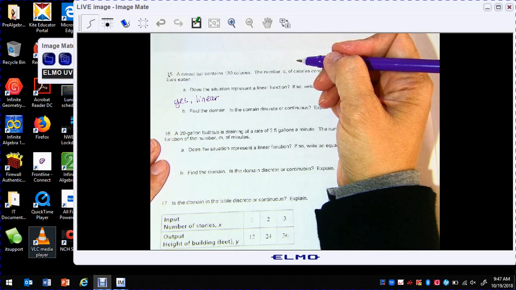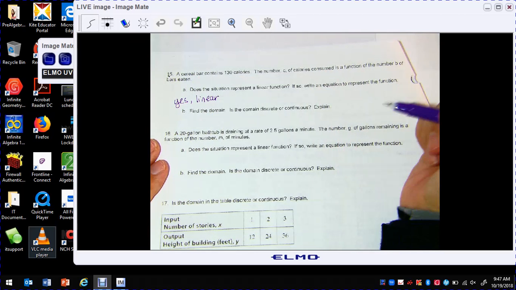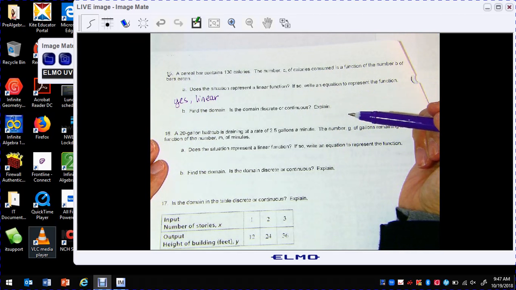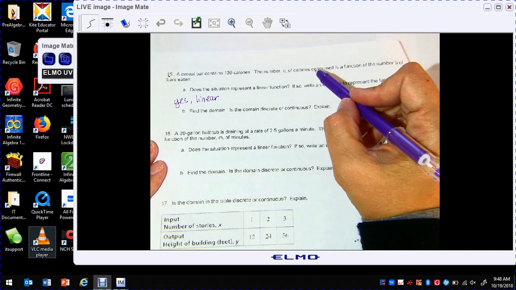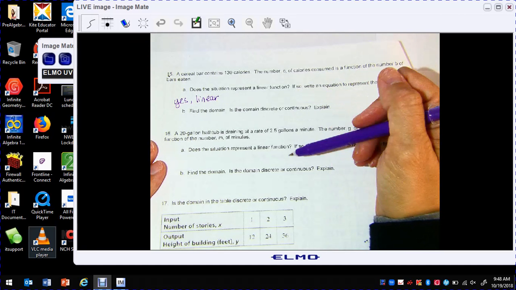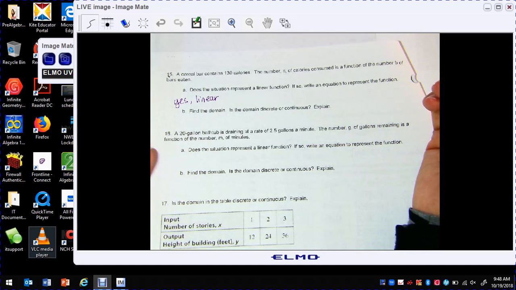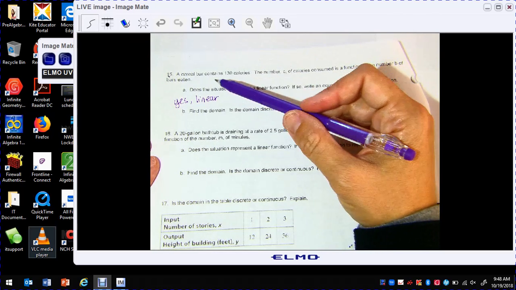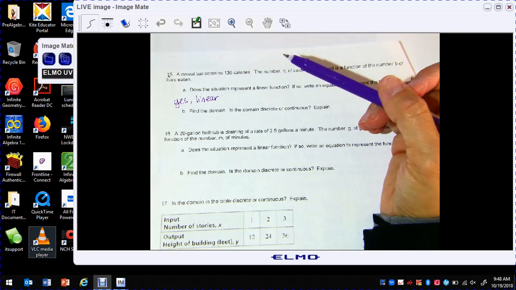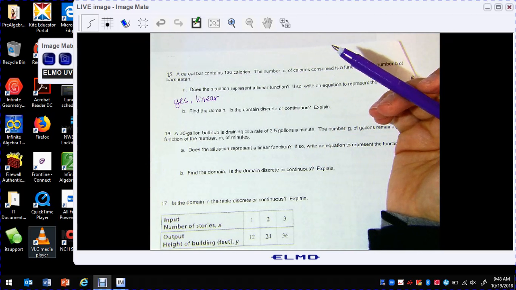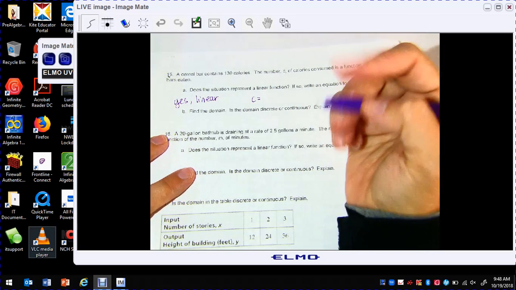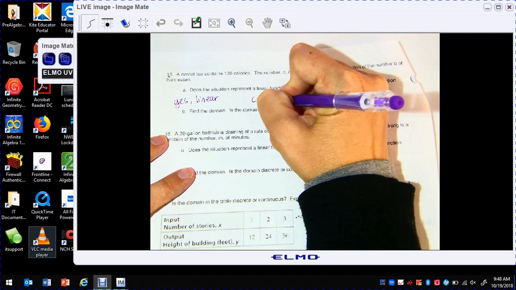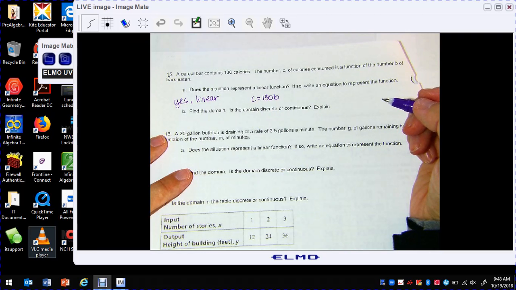Okay, and then it says write an equation. Well, which one would be my domain? Not my domain, sorry, my input. Would it be the C or would it be the B? Well, my calories consumed does not affect how many bars I'm going to eat. I can eat calories of any kind. Right? But the number of cereal bars that I eat does determine how many calories are actually entering my body. So C is the output, those calories is the output, because it depends on the number of bars I eat. So every bar I eat, it's 130 calories. So it's 130 times B.